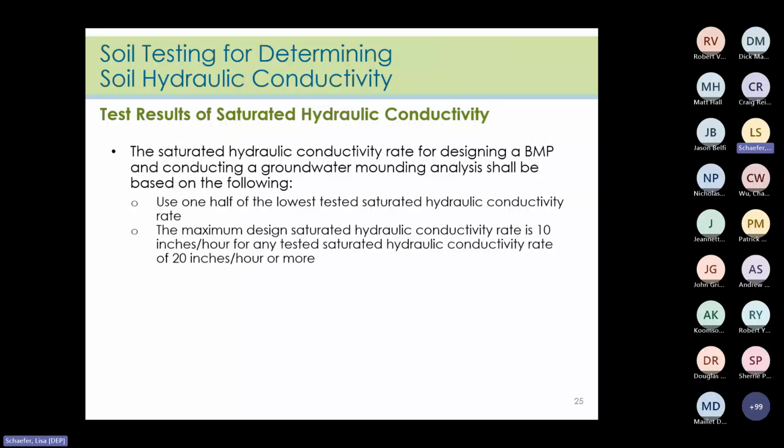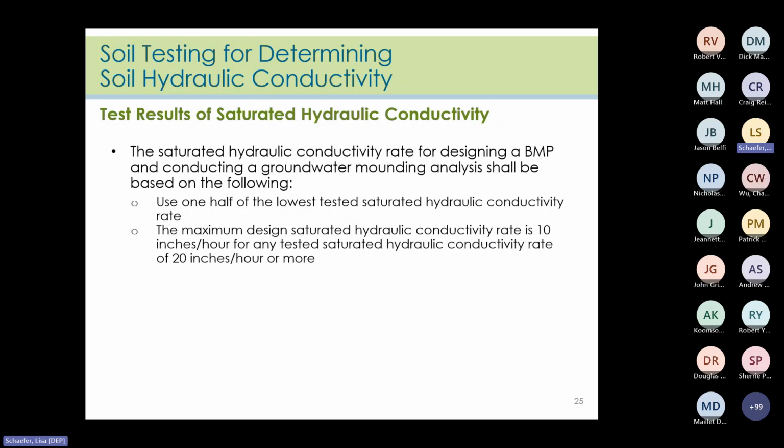Since the actual saturated hydraulic conductivity rate may vary from soil testing results and may decrease over time, a factor of safety of 2 must be applied to the slowest tested saturated hydraulic conductivity rate to determine the design saturated hydraulic conductivity rate.